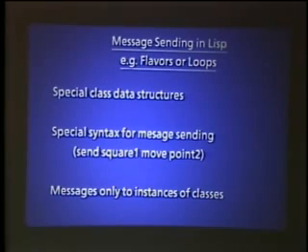And what they have done is they've introduced the notion of a special class data structure, which acts very much like the classes that we talked about just a minute ago. And they introduced a special syntax that looked very much like the syntax we saw a little while ago for Smalltalk. Namely, it says send, this is a special symbol, and it says send square 1 the message move to point 2. So it looks like the same syntax that was in Smalltalk. But there was a problem. Messages only could go to instances of classes. The rest of the data types in the system were completely separate. And users themselves would have to know whether to send a message or to invoke a function.